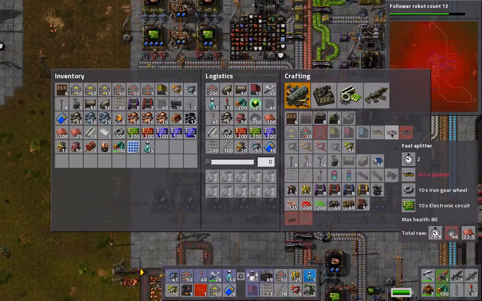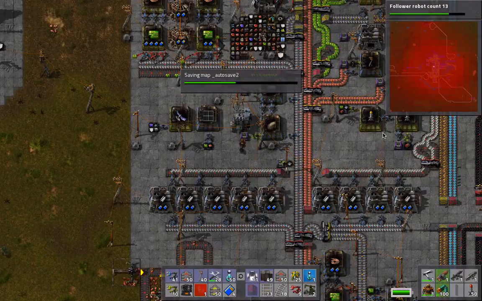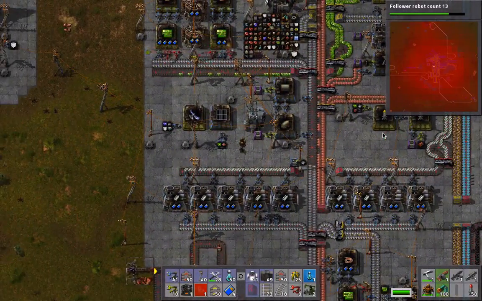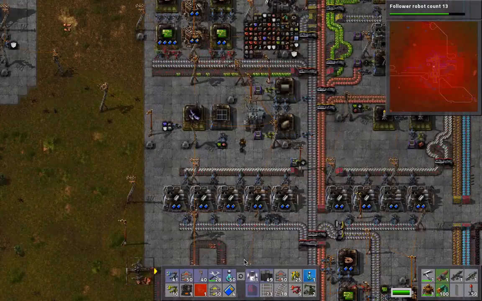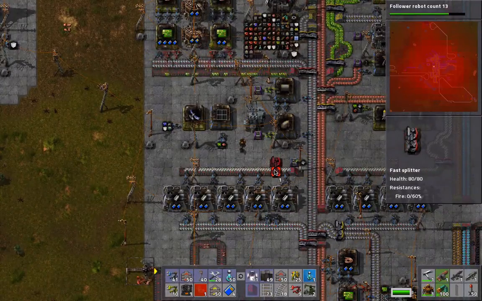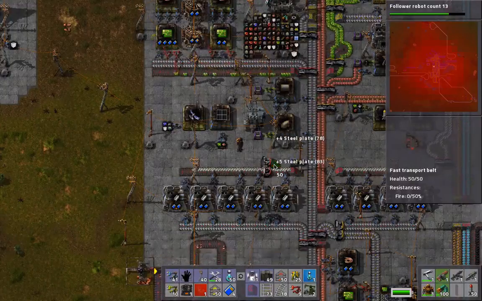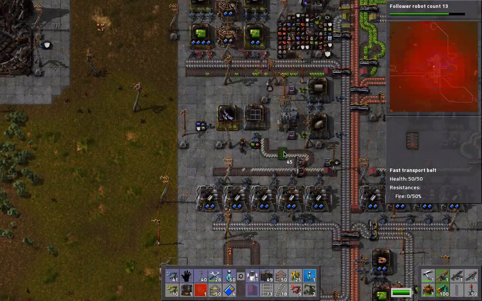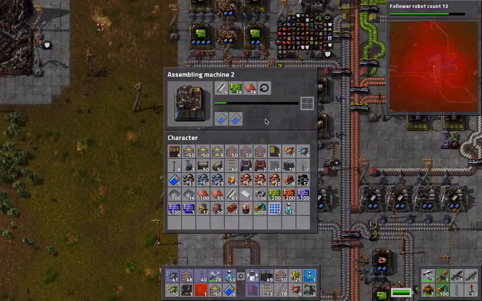Why can't I make this? I need a splitter. In order to do splitter, I need steel. I need iron plate. Let's just get some iron plate. Wow. I really thought I was finished with the game. But alas. That's what happens when you play the first time. Let's just do that. Let's just get this guy going in there. And he's finally making solar panels.